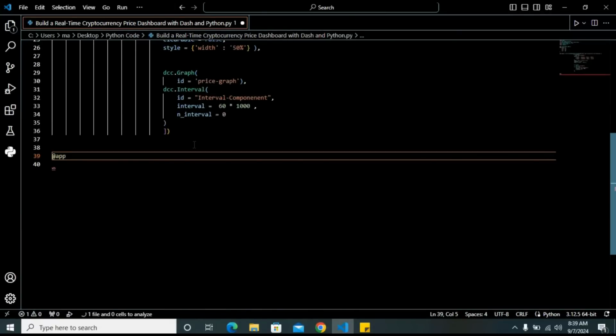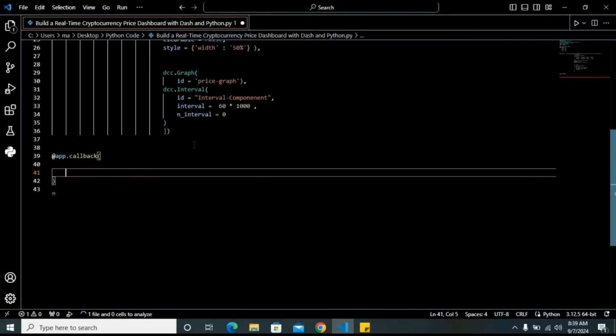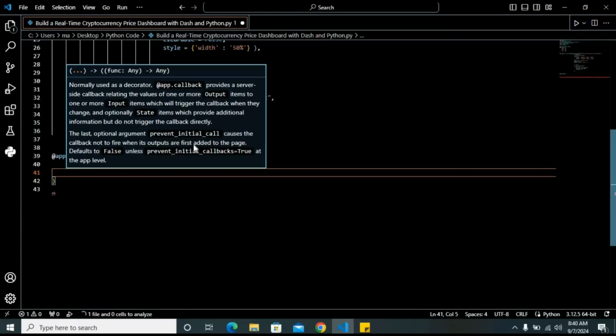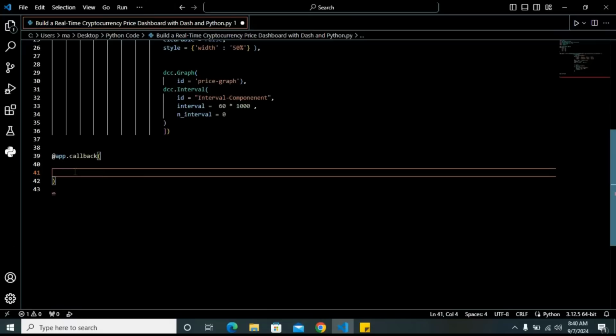Let's create a decorator called app.callback. Everything we are going to do to fetch the data and display it, we are going to do in this app.callback function. Use this Output method.